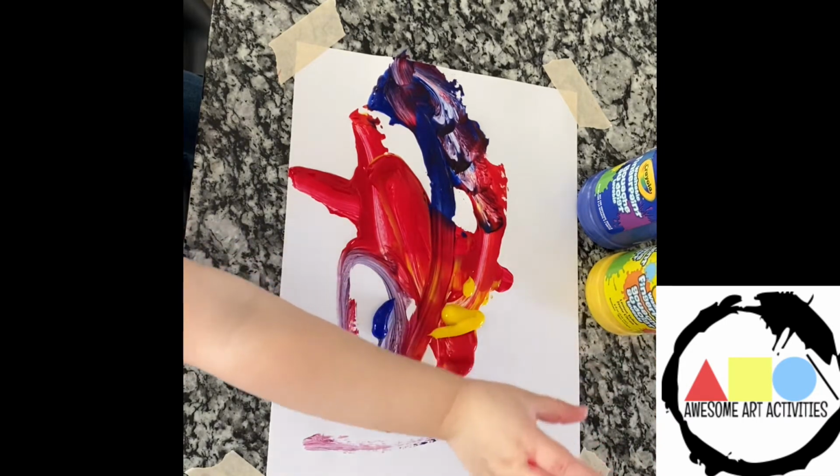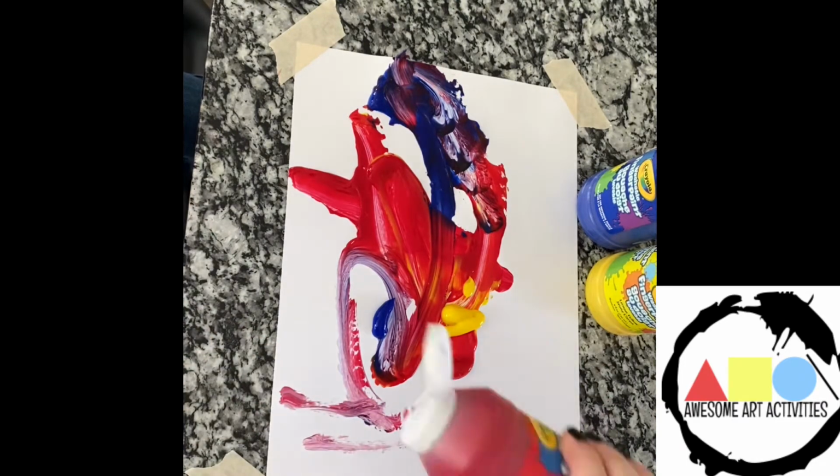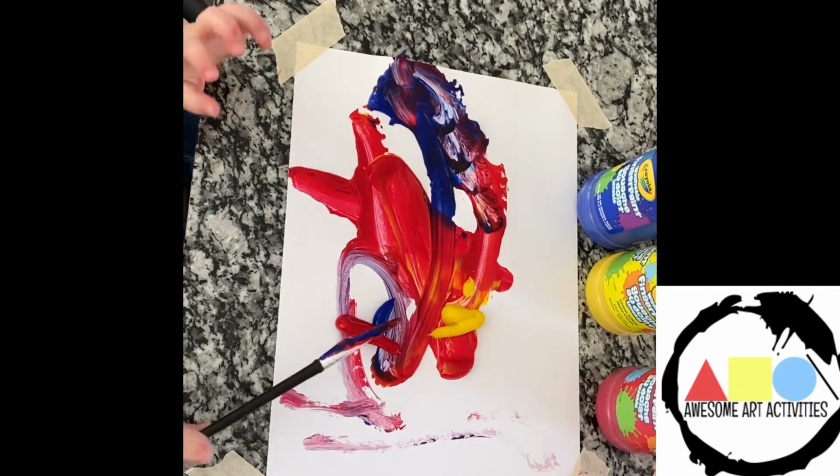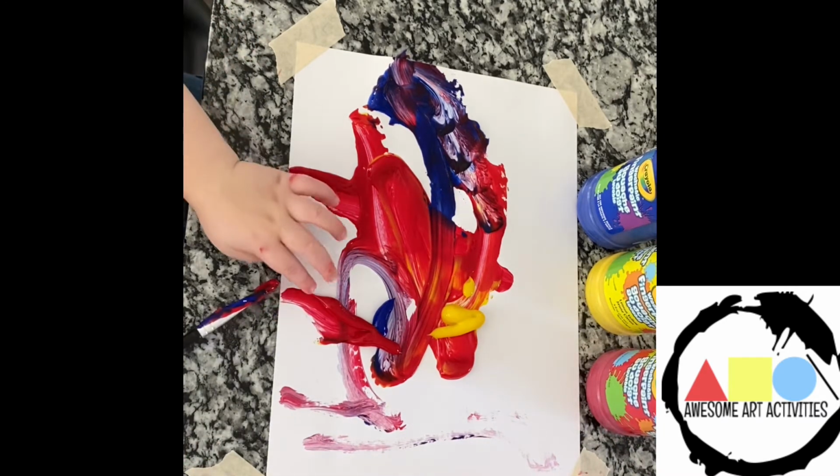Where should we put more red? Wow. Should I put a dot of it right here? Oh, that was too much. That won't ever turn purple if we do too much red.